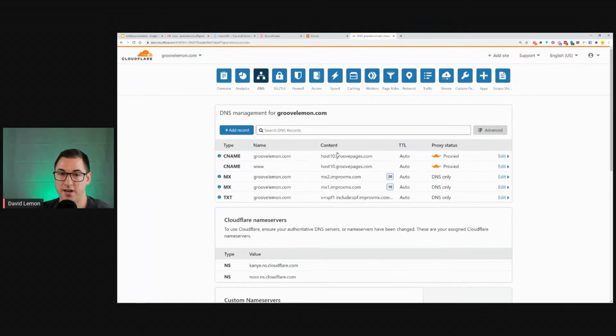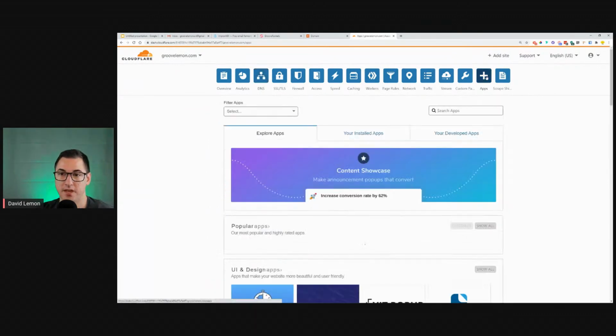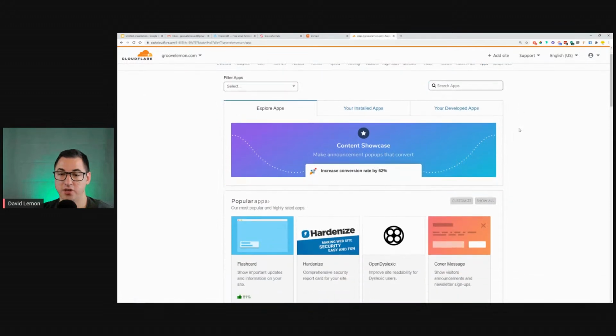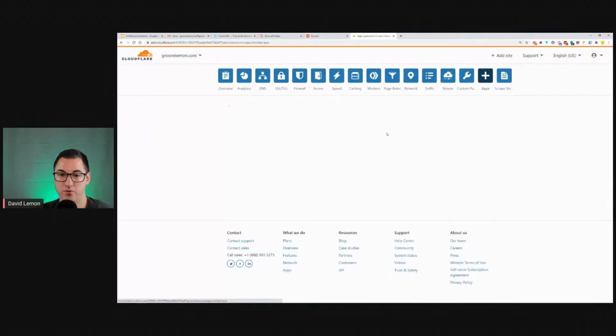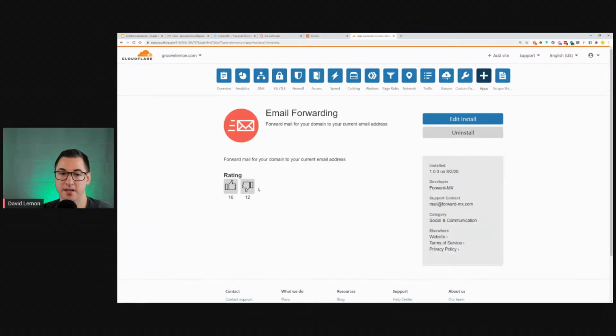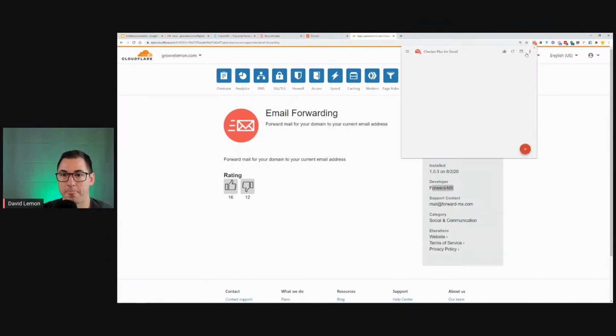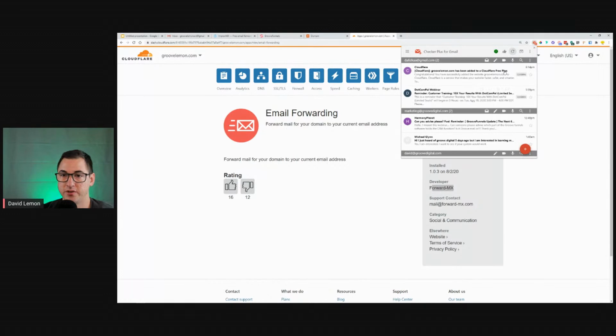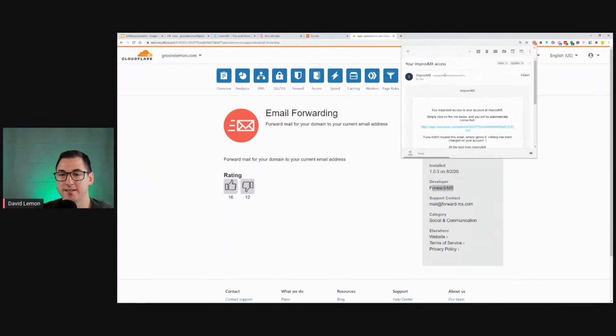So what we actually need now is to see where we can change the email. So if we go to my installed apps, so apps, your installed apps, we can actually see that this app is the forwardmx.com. So we receive an email from forwardmx.com. ImprovMX, your ImprovMX access. There we go.